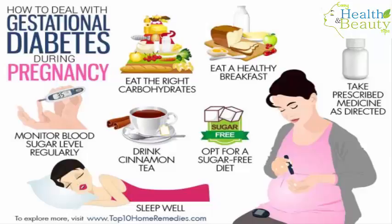Avoid all kinds of sugary products, including sweets, desserts, ice cream, cookies, candies, baked products and sweet fruits like mangoes or bananas. Additionally, avoid all regular sodas and sugar-sweetened beverages like packaged fruit juices. These items often contain large amounts of sugar and calories but offer very little in terms of nutrition. Following a no-sugar diet will significantly help you manage your blood sugar levels.